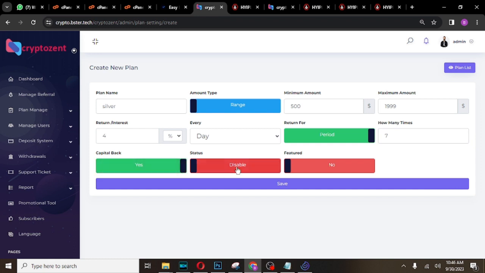Capital back, status active, then featured yes. What this actually means is if somebody invests like $500 in this plan, the person will be getting interest of 4% of $500 every day for 7 days. So after 7 days, the interest will stop counting. And you click on save changes.